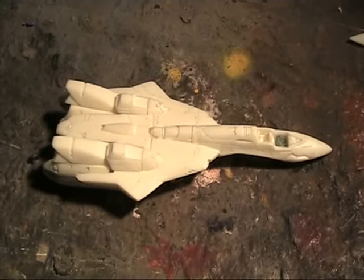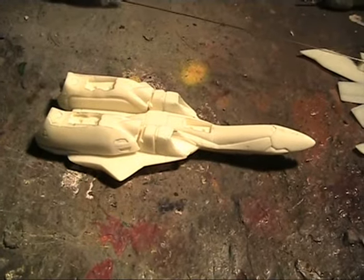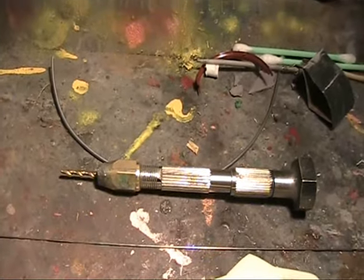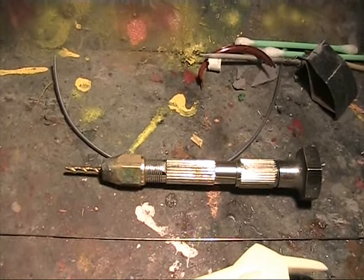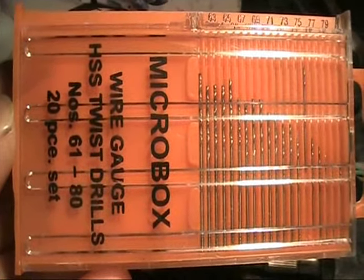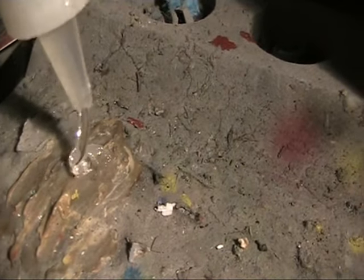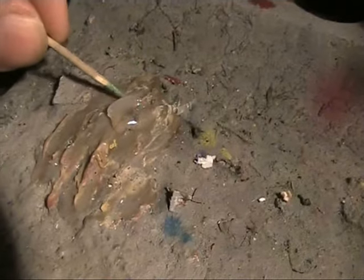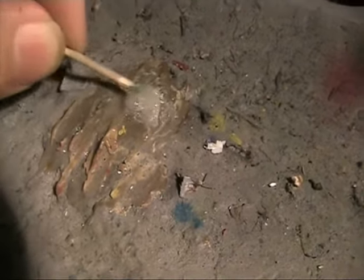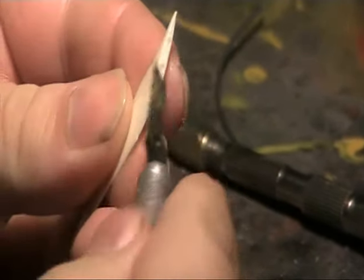There's going to be an absolute minimal need for filling seam lines, so that makes me quite pleased. Plus putting some of the pieces together as a dry test run, this kit looks quite effective and I think I'm going to definitely enjoy the painting process. With some half millimetre chicken wire, a drill bit set and a pin vise, I'm planning on drilling a hole on either side of the wings and the fuselage and pinning them together. The surface area is decent yet quite thin, and I'm afraid the brittle plastic is going to make it snap easily.